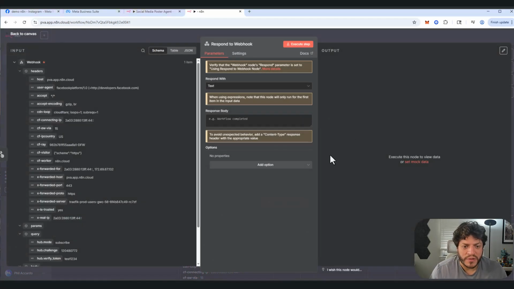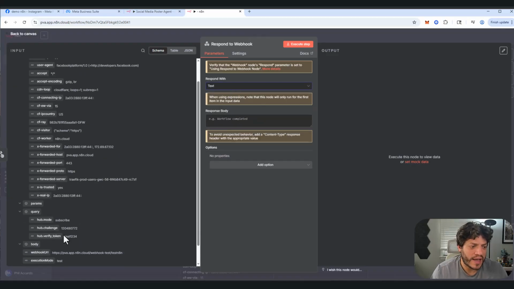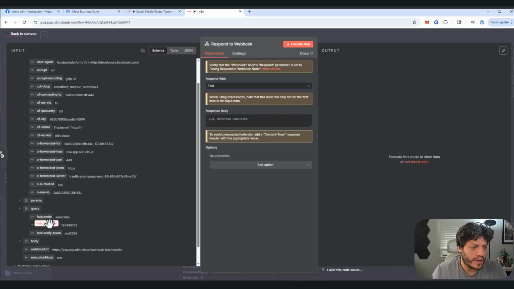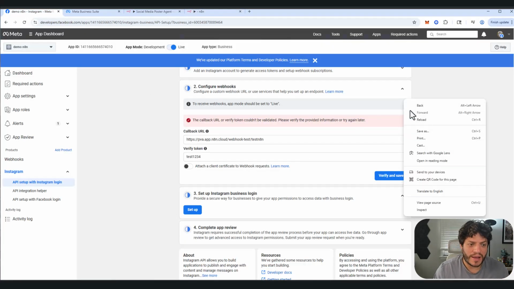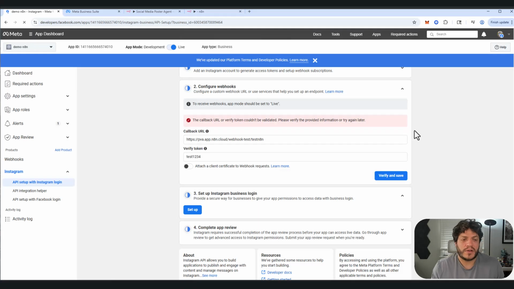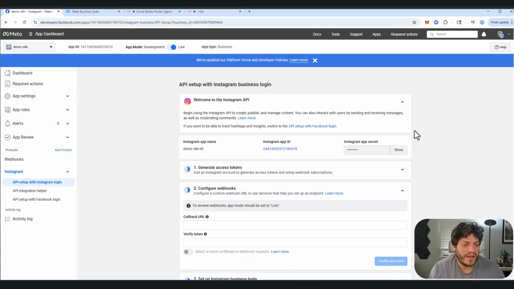Let's open up the respond to webhook, and let's change this back to text. Let's just make this text, and let's drag the hub challenge over here, and I'm going to hit execute workflow again. It says node was successful, so I'm pretty sure this is sending information back to Facebook at that point. So I'm hoping this will turn green, and it still hasn't turned green, but we're definitely connected. Let's go on to the next step.